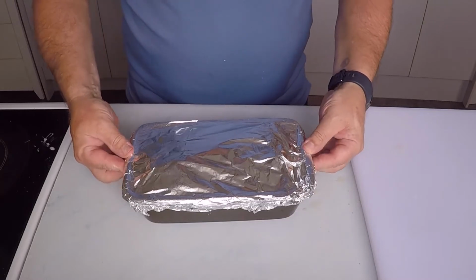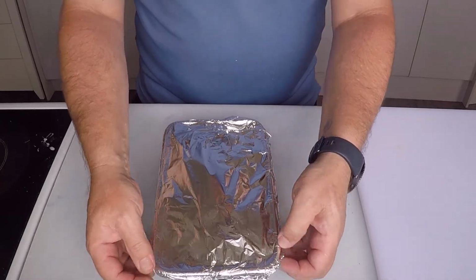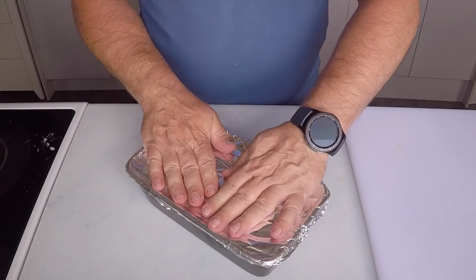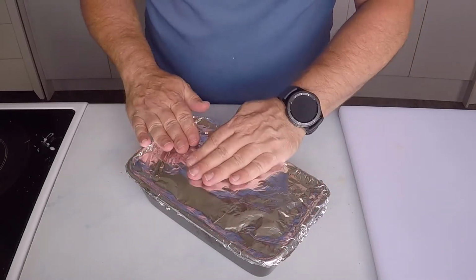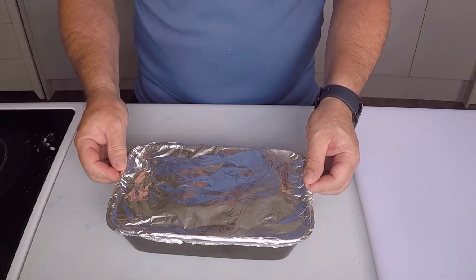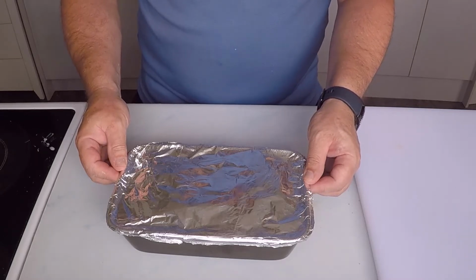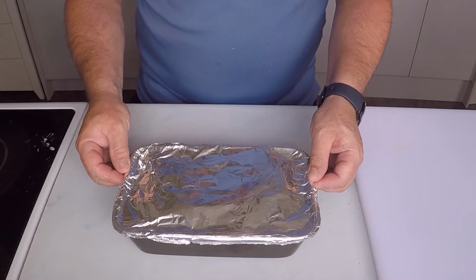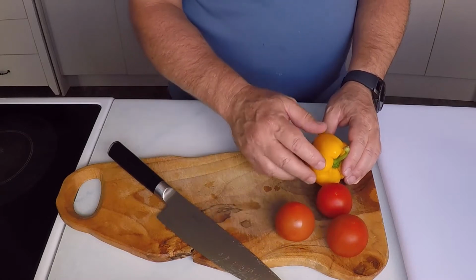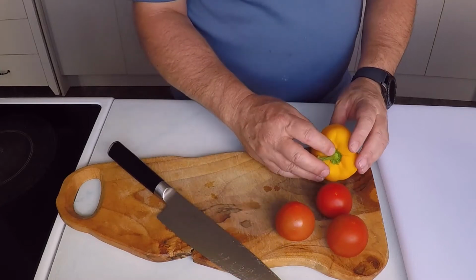Covering with tin foil is actually going to make it cook quicker and more evenly as well. Alright. And then we'll be able to press it. Okay. So now we go. And it is at 200 degrees centigrade, about 380 degrees Fahrenheit, and it will be in the oven for 40 minutes. So what I'm going to do is make a tomato and yellow pepper, or capsicum as we call it in New Zealand, salsa.